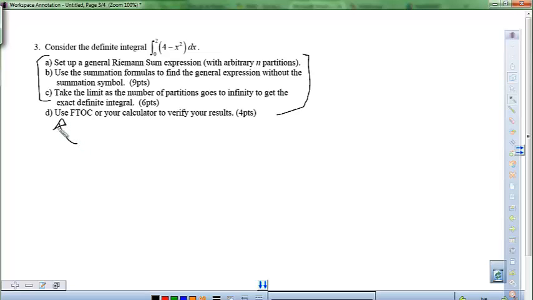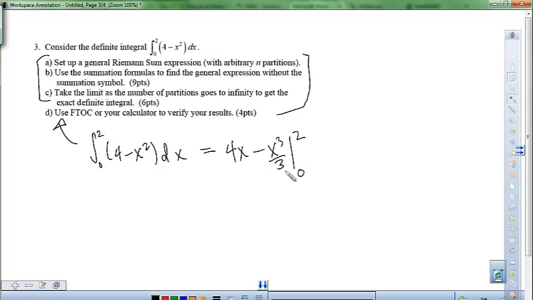We do need to know some integrals, and we do need to be able to use the fundamental theorem of calculus. So we will use the fundamental theorem of calculus just to do a simple integral here, just as an exercise. So this one, we can separate this into 2 integrals, or we can just go ahead and integrate piece by piece since we know that's a valid rule. So the antiderivative of 4 is going to be 4x. Antiderivative of x squared is going to be x cubed over 3. And then we want to evaluate this for x values between 0 and 2.